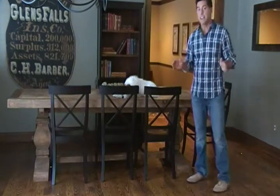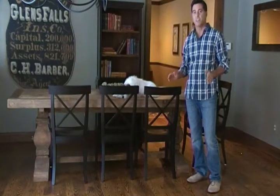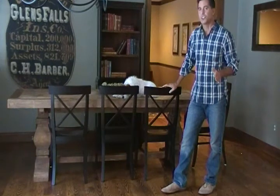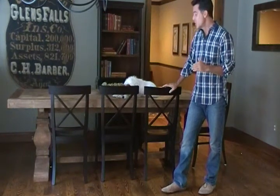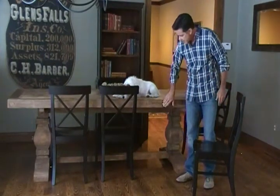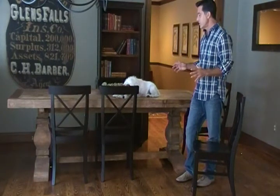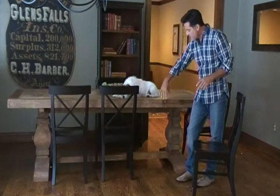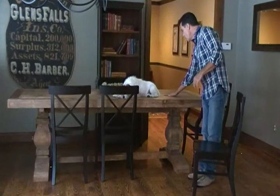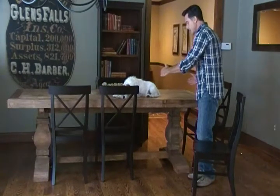This table is made from reclaimed wood. Reclaimed wood will vary for every table. Lots of companies advertise reclaimed wood but it looks new — these tables look old. As you saw on the close-up, it's pieced wood that is jigsawed together. Some tables are more distressed than others. You have to like the rustic look. The top is three inches thick. This is one heavy table and the wood has lots of variations in it. There are some wormholes and it's pieced together.